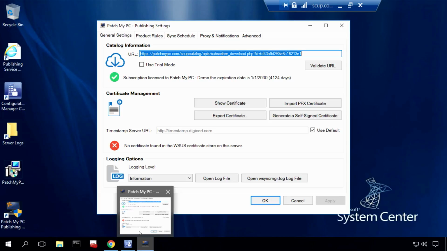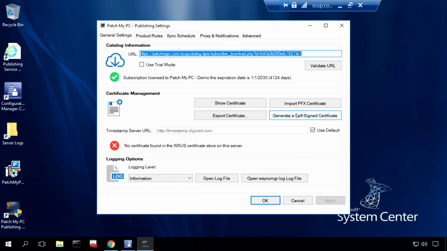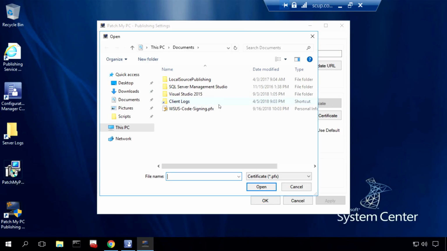So we have two options for the certificate that we can use. We could either generate a self-signed certificate directly from our utility, so that's just going to create a self-signed code signing certificate that's used to publish those third-party updates we download and push into your site, or you can import a code signing cert from a certificate authority. So if you're using Active Directory Certificate Services, or even if you're using a public certificate that you request from something like DigiCert, we have the ability to just go ahead and click to import the cert. So that's what I'll be using in this demo today.